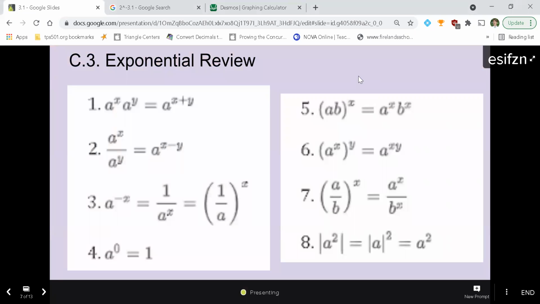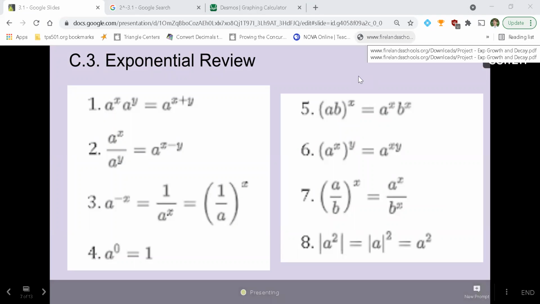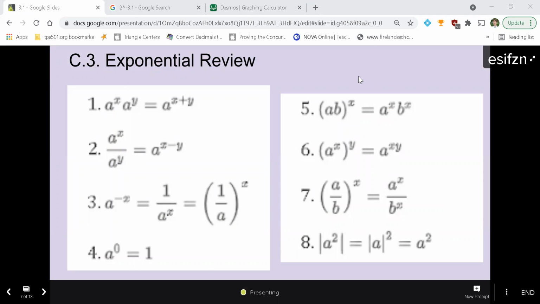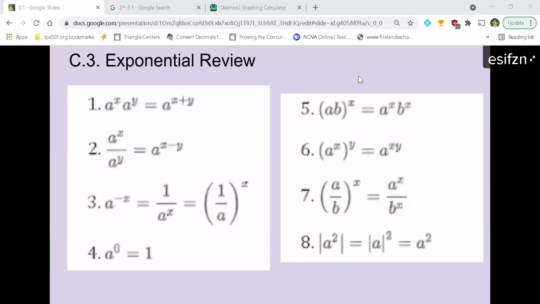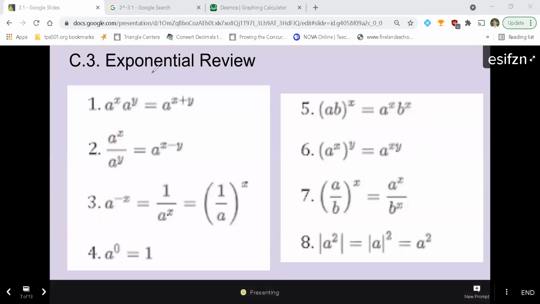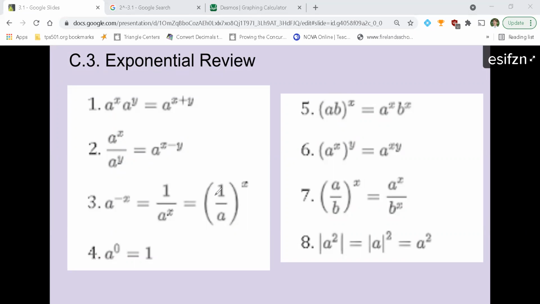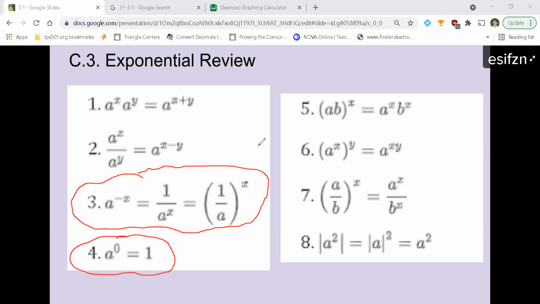Okay, this slide is optional, but you notice that to do that math, there were a lot of exponent rules that we had to use. If you have forgotten your exponent rules, they're right here for you. The most important ones that mess people up are number 3 and number 4. If you take a number to a negative power, you put that value in the denominator of a fraction under 1 to the positive power. And anything to the 0 power is 1.